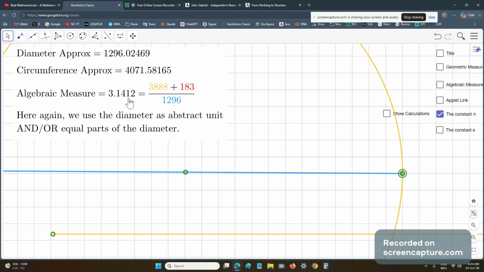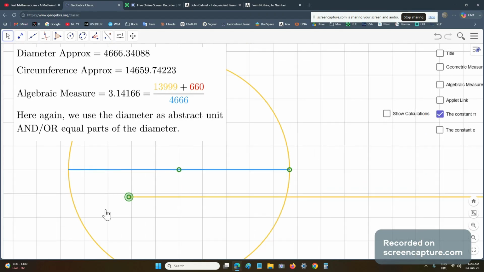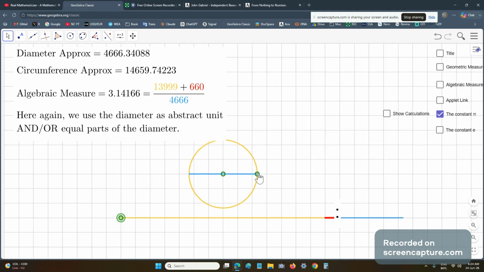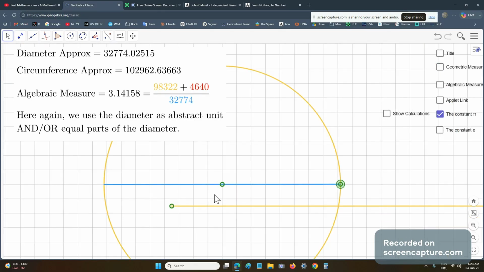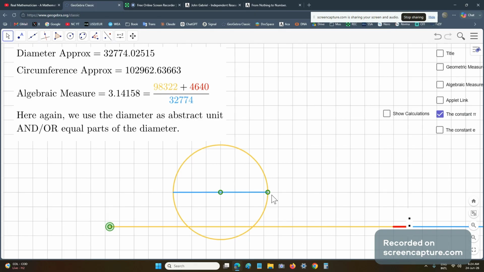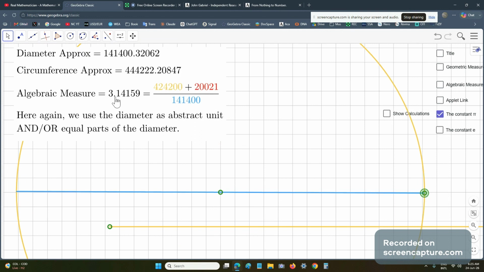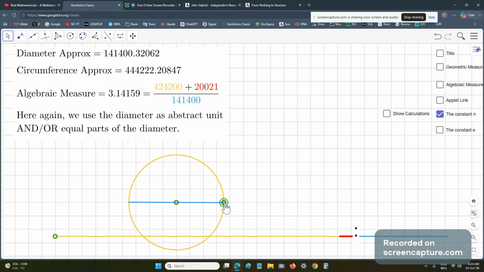It's 3.141, right? And so you can carry on doing this and it will keep getting closer to the value that you think of. Now look at that. We're already almost at 5 digits, okay? Closer to the value that you've encountered. And now look at that. So by the time the diameter is approximately 140,000, it's already accurate to 5 decimal places. Okay, see that? Now you may ask, why did I go this way?